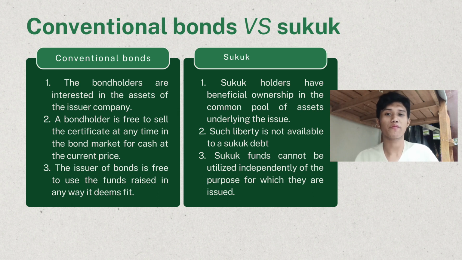A bondholder is free to sell the certificate at any time in the bond market for cash at the current price. Such a liberty is not available to a sukuk debt base unless sukuk do not represent pure debt but are a mixed portfolio of debt and tangible assets. The issuer of bonds is free to use the funds raised in any way it deems fit. In contrast, sukuk funds cannot be utilized independently of the purpose for which they are issued.